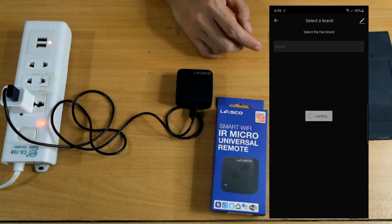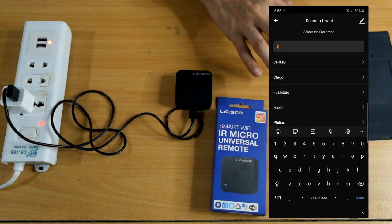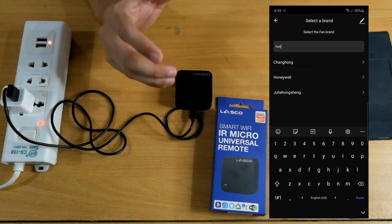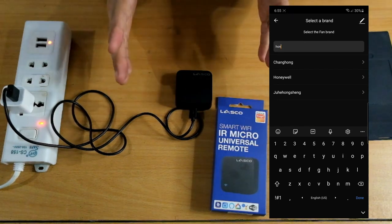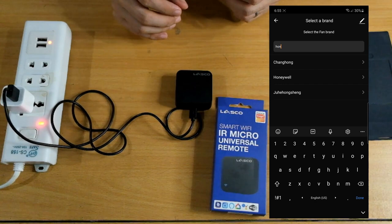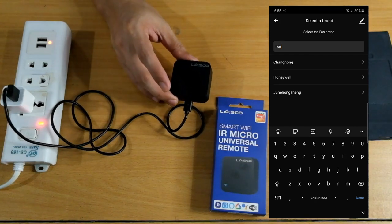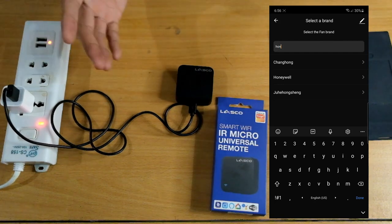Let's go to 'Fan' and click it. It will show the famous brands available. Let's see if Honeywell is there — and yes, it's there. If you can't find your brand's default profile, you can program it yourself. For example, my window-type aircon brand wasn't listed, but it uses the same IR remote as Gree aircon, so I programmed the Gree profile and it became compatible. If you can't find your brand, try looking it up on Google to find similar IR devices — like how Colon uses the same IR as Gree.